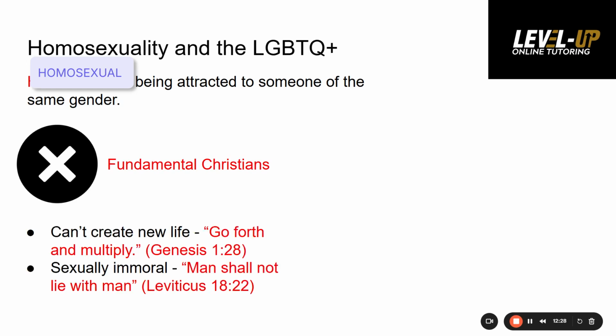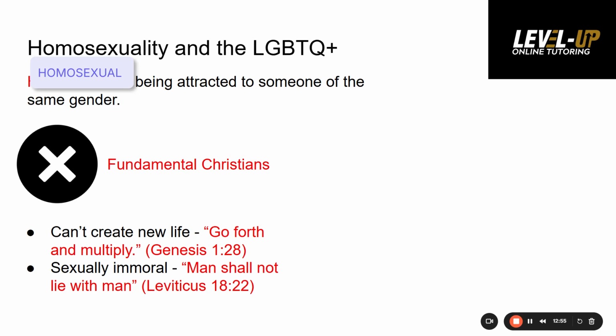These ideas then of fundamental Christians, one of the big problems they have with homosexuality is that you cannot reproduce. You cannot have more children. And when you are instructed to do so, go forth and multiply, coming from that first book of the Bible, the book of Genesis, it goes against everything that Bible says. If you're in a homosexual relationship, you can't necessarily create new life without having a woman involved.